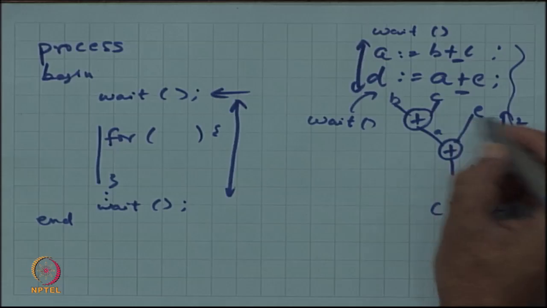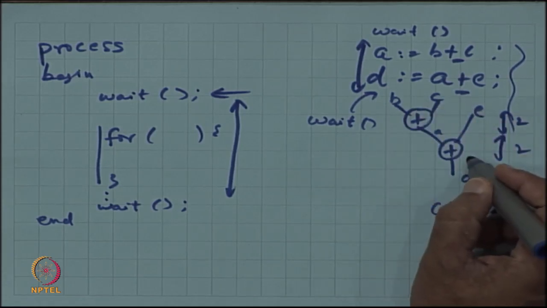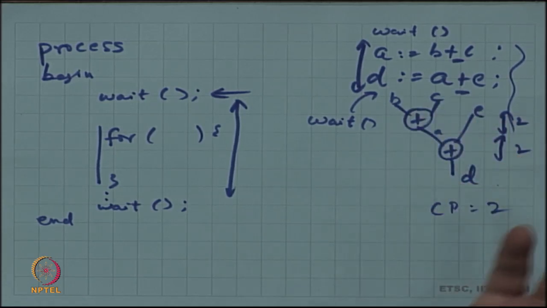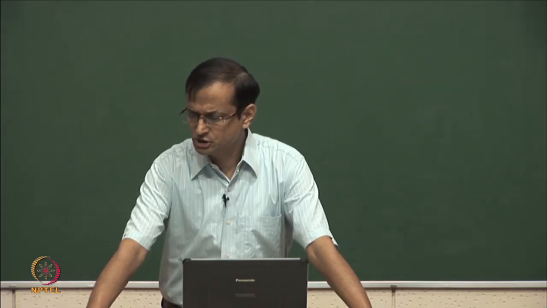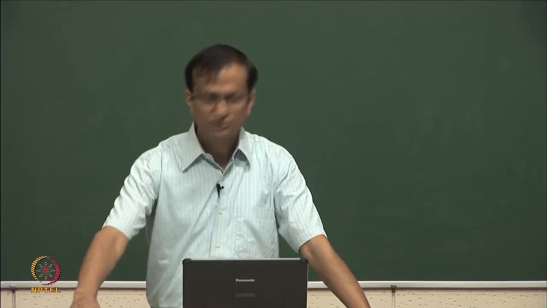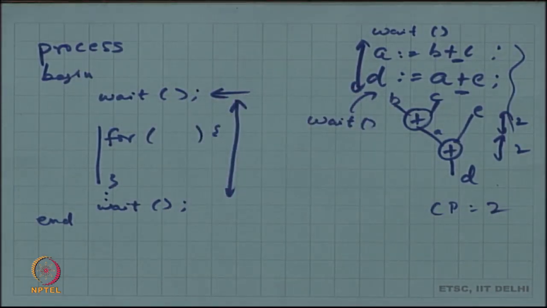The delay through this combinational logic could be done in the clock period if the clock period was wide enough, but this clock period is not wide enough. So, what do we do? The flexibility we give to a behavioral synthesis tool is that the ordering should be respected, but what was 0 time here or 1 clock cycle here in the simulation, the tool should have the freedom to expand that into multiple clock cycles just to produce a realizable design. So, what was 1 clock cycle might actually expand to multiple clock cycles.